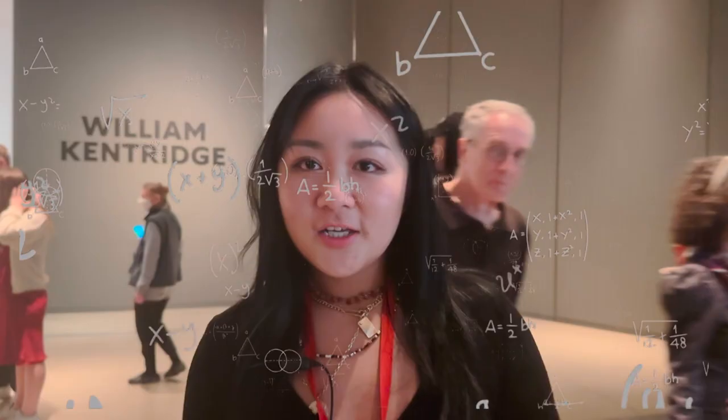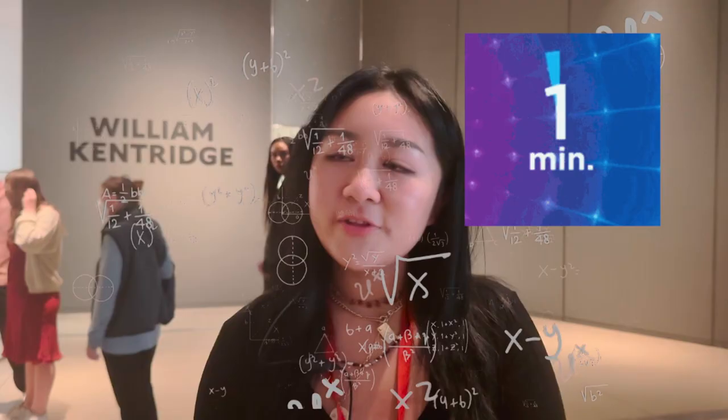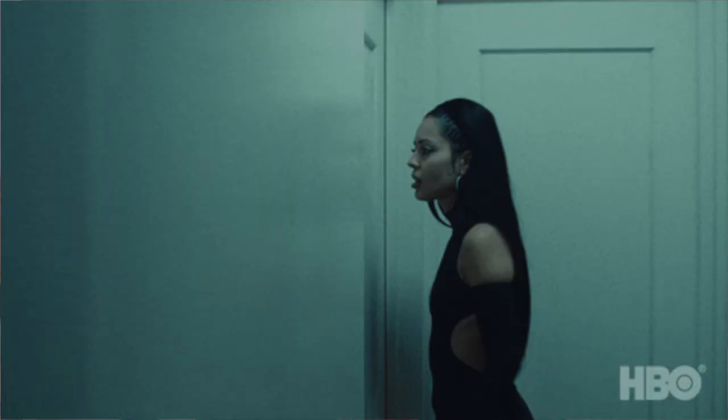I just have to quickly go over a couple of guidelines. You can step onto a great rectangular platform. The rest of the room is all made of mirrors, so you just have to stay on the platform only. You have one minute per group. When the time is up, a staff member will open the door for you. If you take a picture or video, no flash.